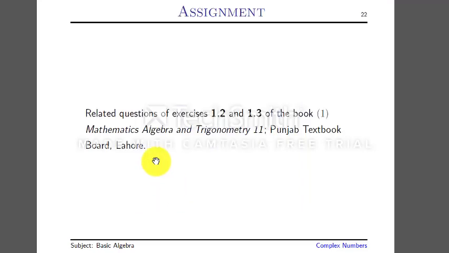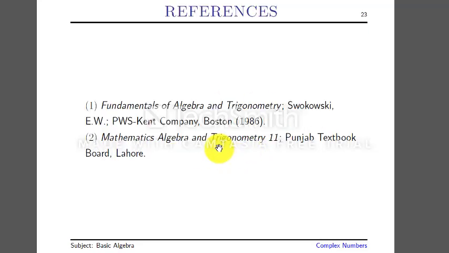Assignment: all questions of exercises 1.2 and 1.3 of the 11th class Punjab Textbook Board, Lahore, or any question related to this topic from any book. You are free to ask any question about this topic from any book, from anywhere. This is simple to understand in such a situation, in order to understand this topic. So these are the reference books. I'm waiting for your questions, and again, you are free to ask any sort of question related to this topic from anywhere.